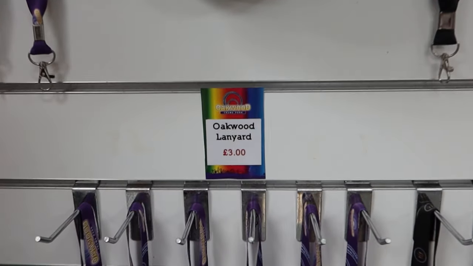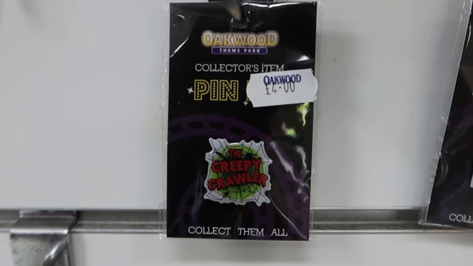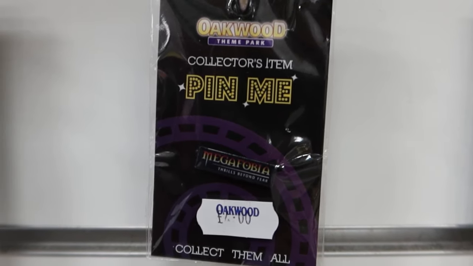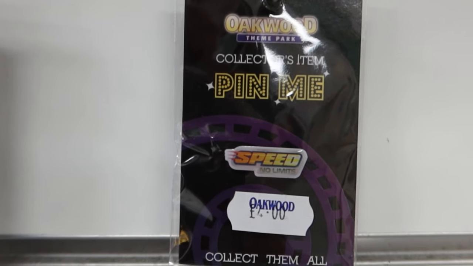You've got your Oakwood lanyards here for £3 if you're a fan of those. Or you can get yourself a nice Megafobia hat for £15. And if you love Creepy Crawler as much as I do, get yourself one of these, or maybe not. Get a Megafobia one, or maybe not on that either before the retrack happens. Get yourself a Speed one. It's actually a decent coaster speed.